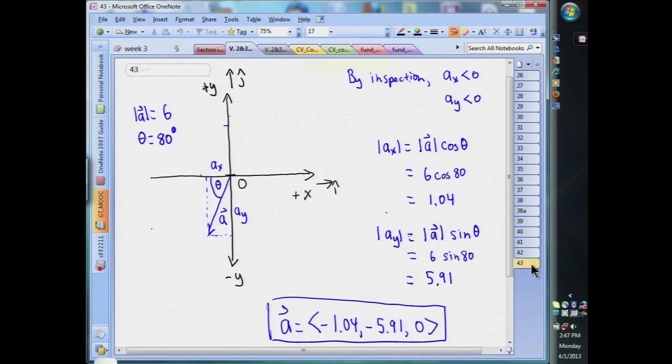So we can form a right triangle with the hypotenuse equal to the magnitude of A. And we can take the magnitudes of A_x and A_y as, respectively, the adjacent and opposite legs of the triangle for the angle shown. Do a little trig and we find the magnitudes of A_x and A_y. And that, combined with our knowledge that A_x and A_y, respectively the x and y components of A, are both negative, which we get from the figure, allows us to write the vector A in component form as shown.